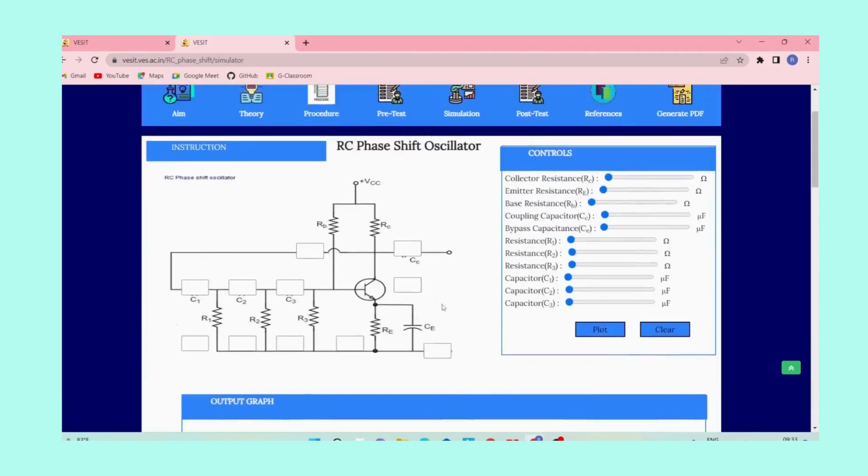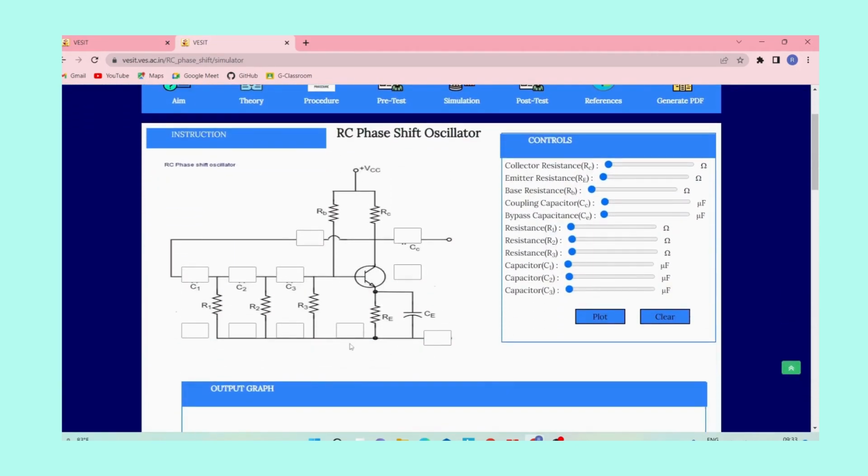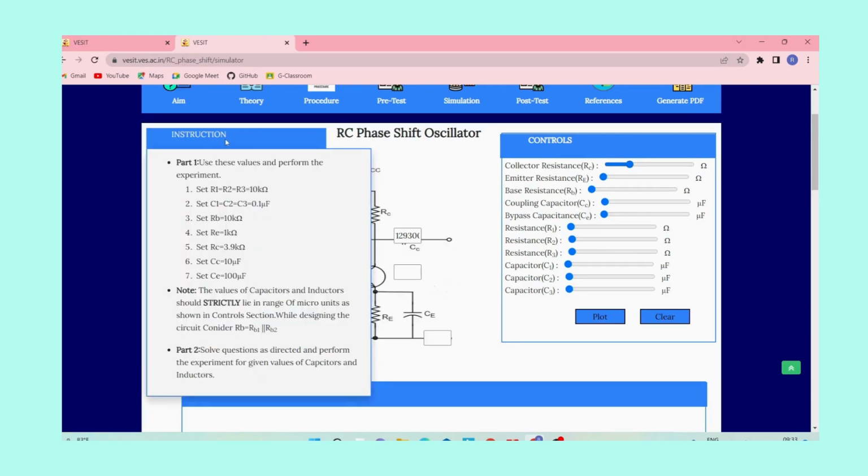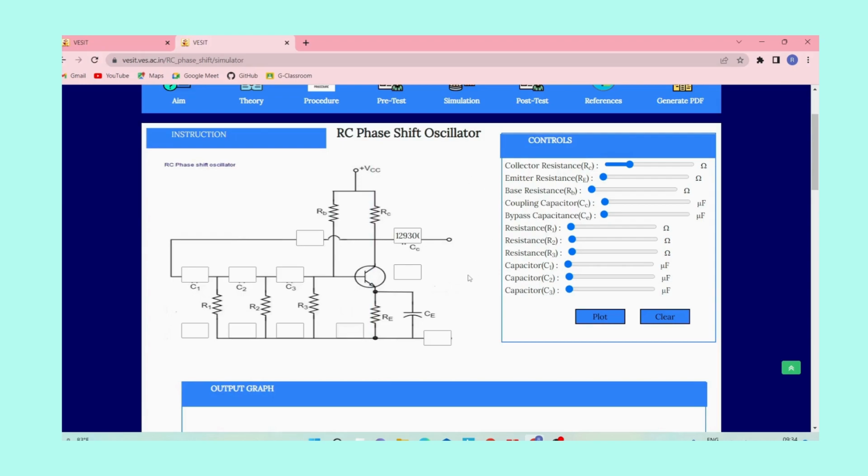Now, in the controls part, the student can change the range of the said component by just sliding the slider. To understand what range has to be set, the student has to click on the instructions and read them to set the given ranges of the components.